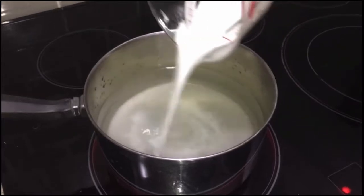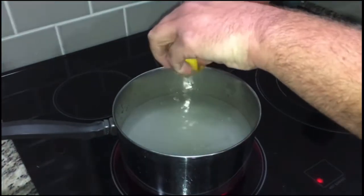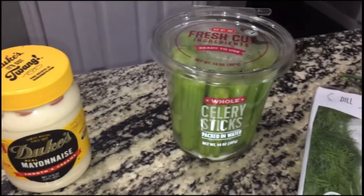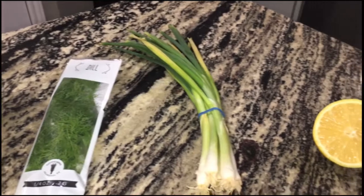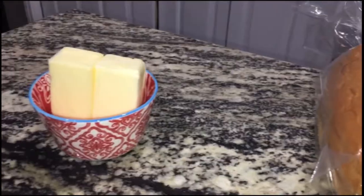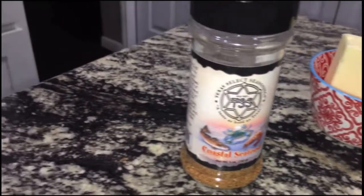About a cup of sugar and a fourth cup of salt, then I squeezed in half a lemon. While that water was heating up, I went over the ingredients. For the Maine lobster roll, which is the cold one — basically a lobster salad — I started with mayonnaise, some celery, some fresh dill to chop up, green onions, the other half of the lemon, and some seafood seasoning. For the Connecticut style lobster roll, which is the warm one, it's super simple: just butter and seafood seasoning.